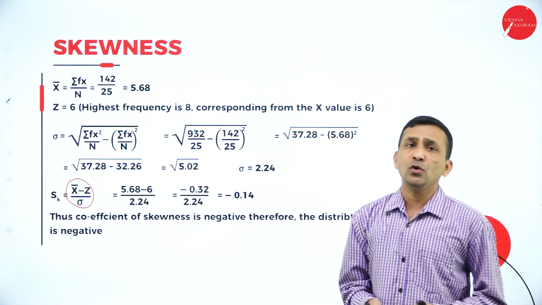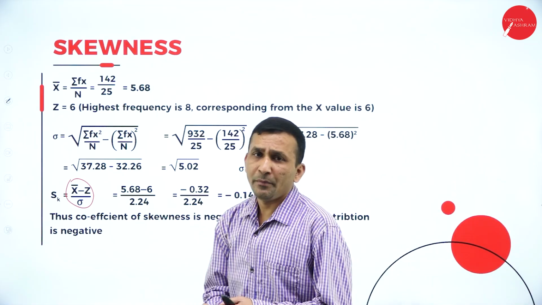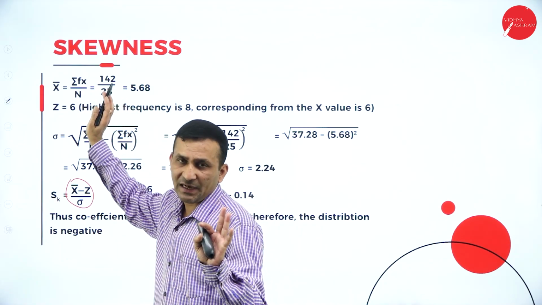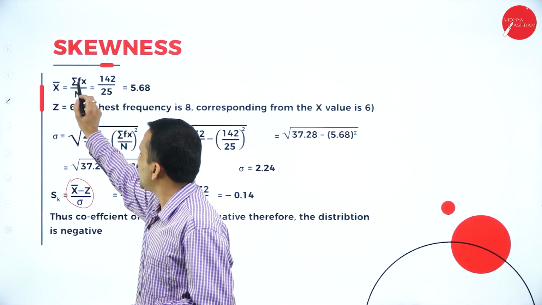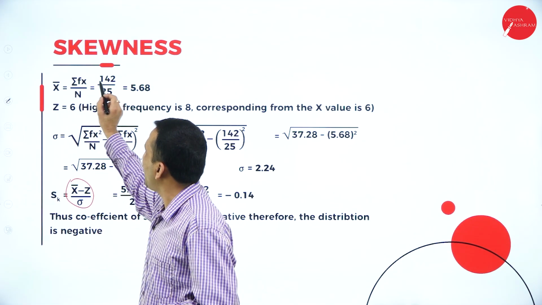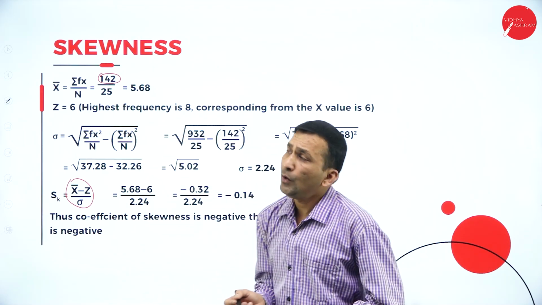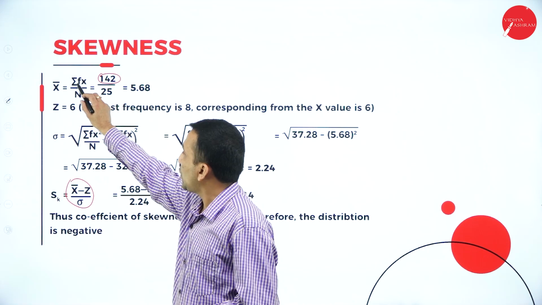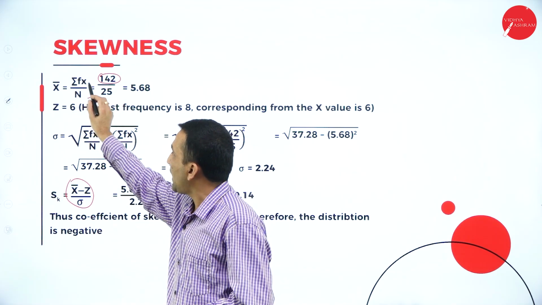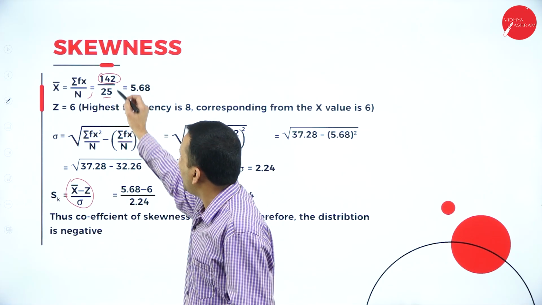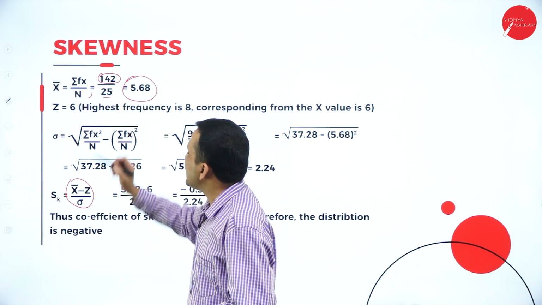According to this formula, we need to find out one by one, following the same steps as when we do a problem in measures of central tendency. The formula is very standard: x bar equals sigma fx divided by n. We already got the sigma fx value, 142, in the last slide. After taking this total, we simplify the formula. The frequency total is 25.